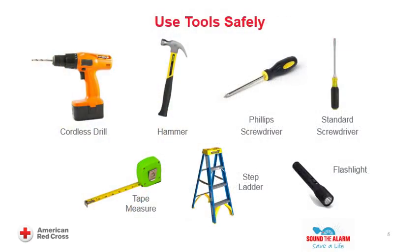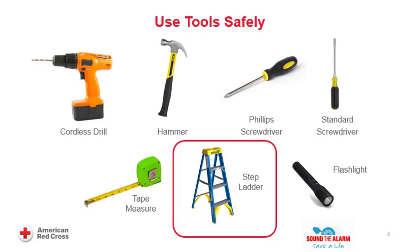Step ladder, step stool safety tips. Read and follow all labels and markings on the ladder. Always inspect the ladder prior to using it. If the ladder is damaged, alert your event leadership so that it can be removed from service and tagged until repaired or discarded. Make sure it is free of grease or oil or other slippery substances.